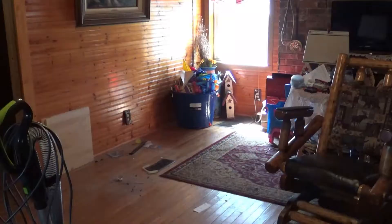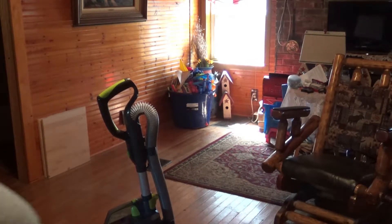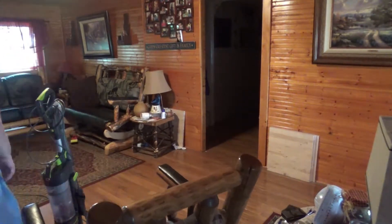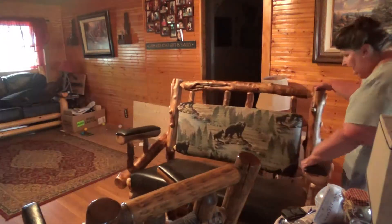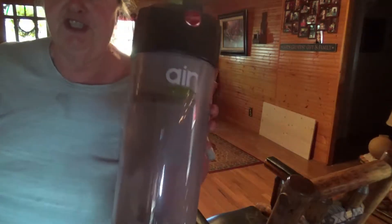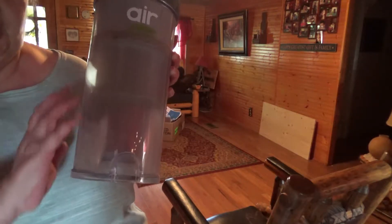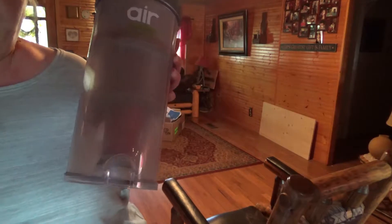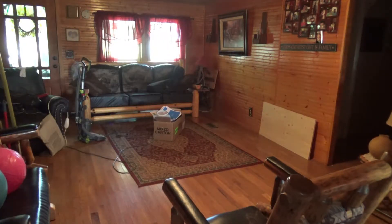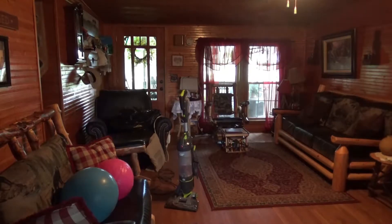Well, I decided to get in here and move the furniture myself. The guys work so hard and it's so hot outside, I didn't want them to come home and do that. That rocking chair is one heavy piece — I'm pulling and pulling. Also, a suggestion for vacuum cleaner makers: make the canister big enough so that when you open it the contents don't fall out and you have to stick your hand into the dust. And I want to know how so much dust and toys get behind a couch when nobody goes back there!